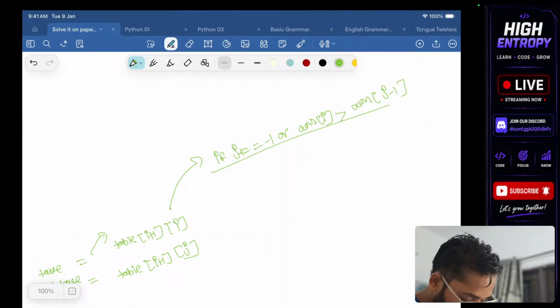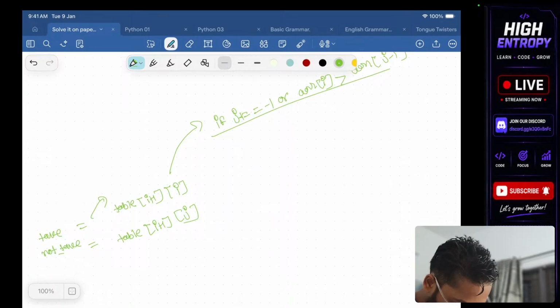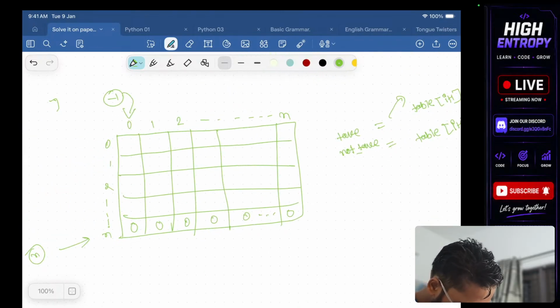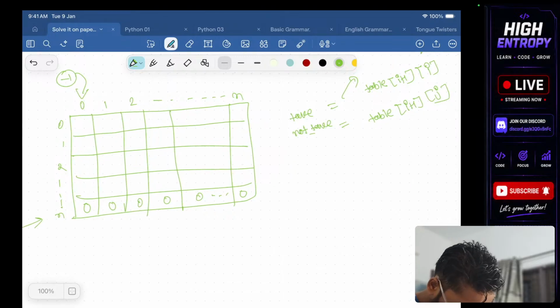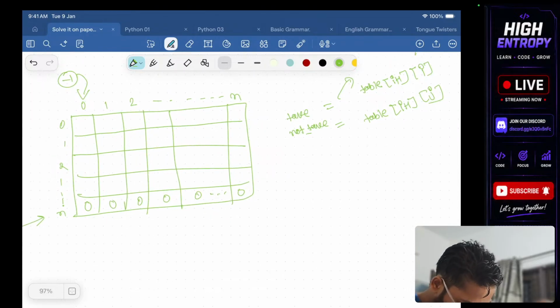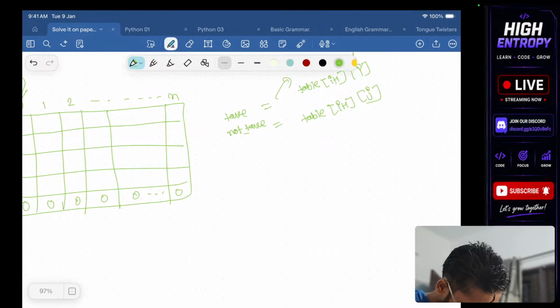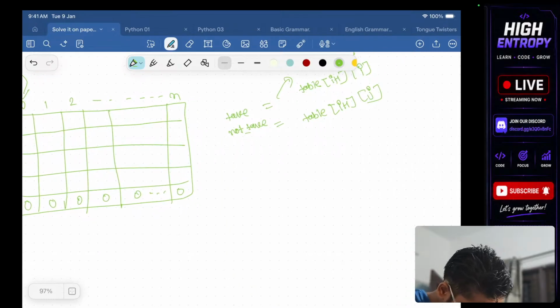Okay, these are the two conditions. Now you will start feeling it. At each I and j you are making decisions.